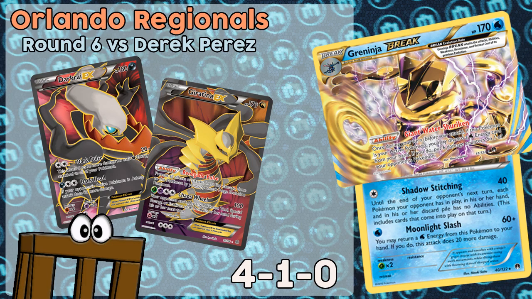Greninja just completely dominates any deck that doesn't have a Garbodor line or a way to stop its abilities. But then, game 2, guess what happened, guys? I'll give you 5 seconds to guess.